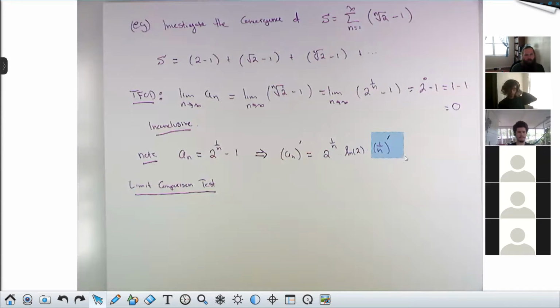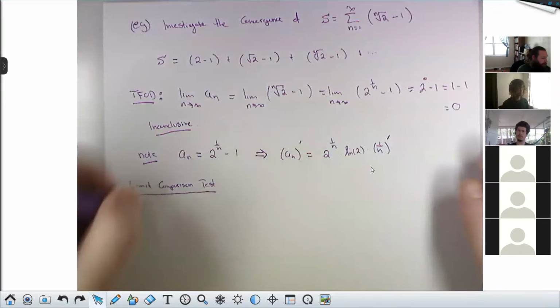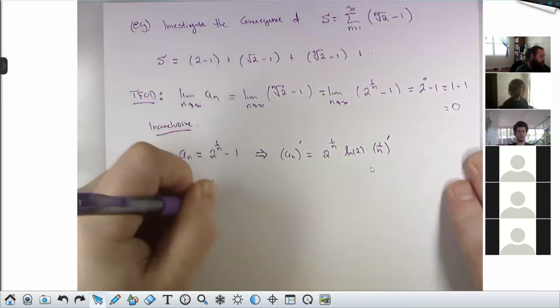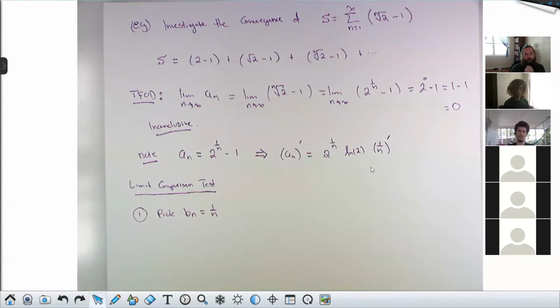So if I wanted something to cancel with this term, after applying L'Hopital's rule within the limit comparison test, I would need a 1 over n. If the thing downstairs in my limit comparison test is a 1 over n, then when we apply L'Hopital's rule, you'll have a derivative of 1 over n upstairs and a derivative of 1 over n downstairs, which can cancel, leaving just this stuff, which has a positive and finite limit. So the move here, big brain move, is to pick Bn to be 1 over n, and it is not at all obvious.